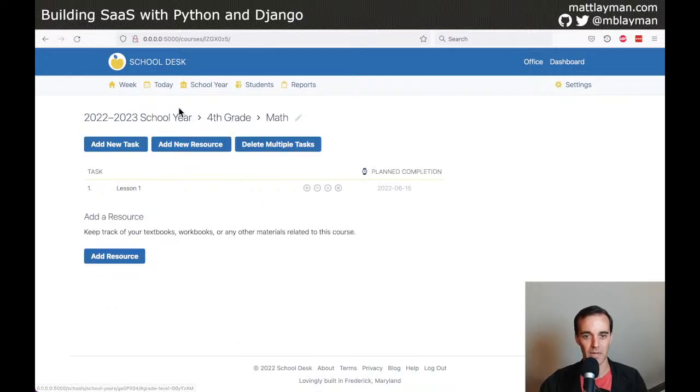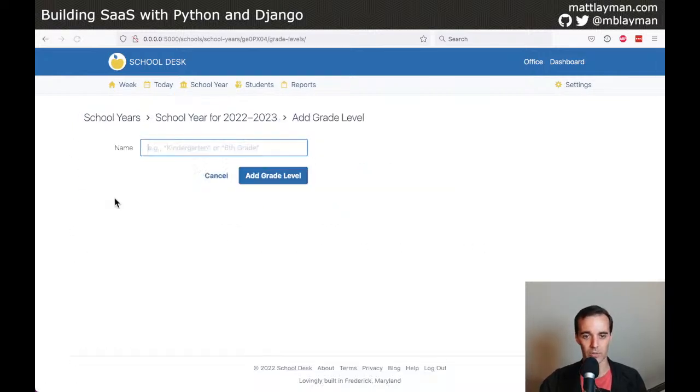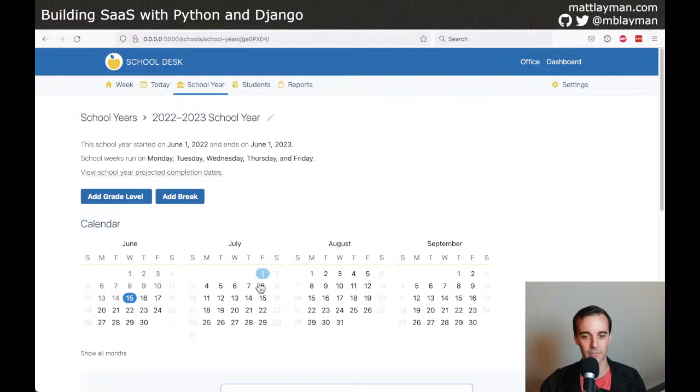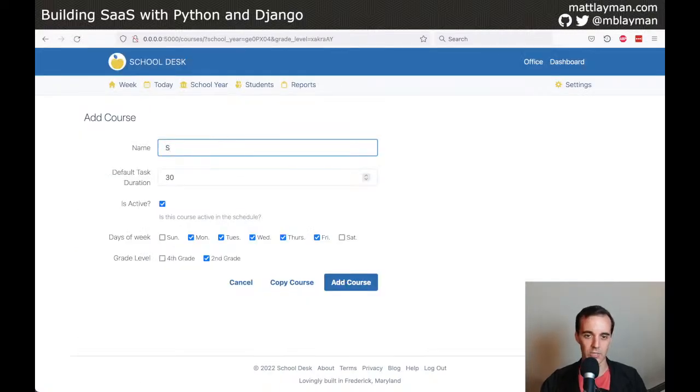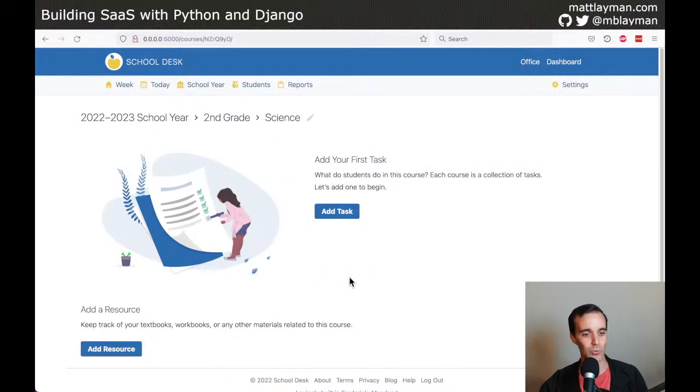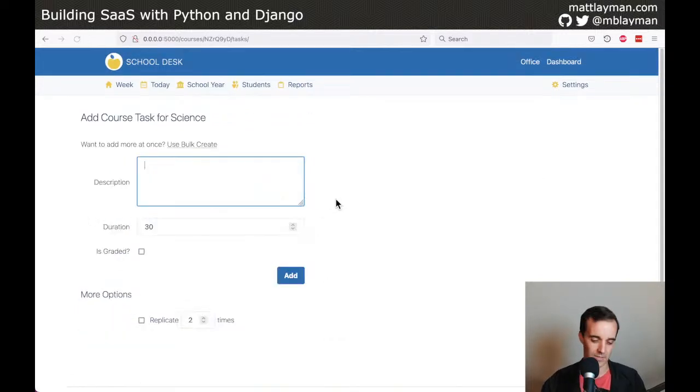Then let's add another grade level, just to flesh out the example. My other child is in 2nd grade, so we're going to have 4th grade and 2nd grade, and she does science. They do other non-STEM stuff too, but hey, I'm a programmer, so we're going to use some more STEM-related courses.